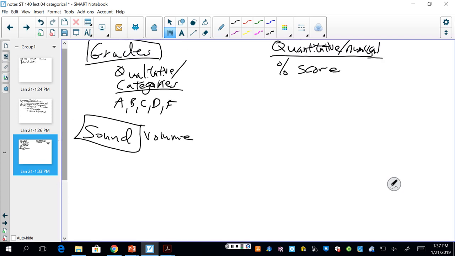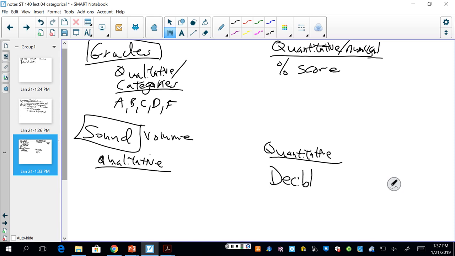Sound can be measured more in terms of qualitative, or more on the quantitative side. If you want to measure sound in a quantitative sense, what do you have to do? Familiar with that, right? So decibels are the measurement of sound. If you had a machine that could actually measure the sound, you get a numerical value, right?